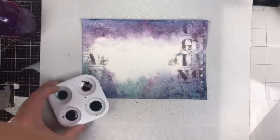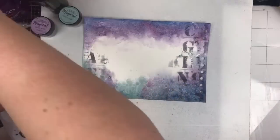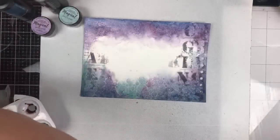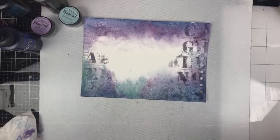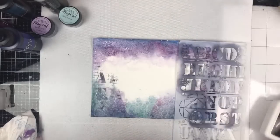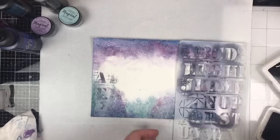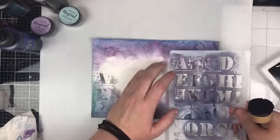So, let me put this aside so I can put it back again later. Perfect. So I'm going to pick the stencil again and I'm going to go back to those places where I missed the stenciling, okay?